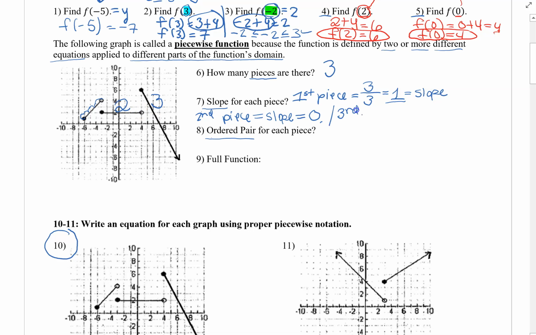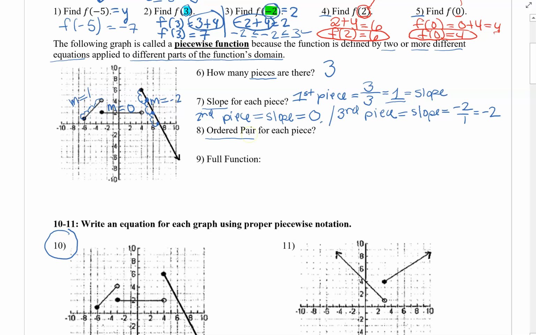And then for the third piece, again, we're going to do rise over run. So I'm just going to try to find another obvious point. It looks like this one's going right on the corner, and then same there and same there. So based on these points, it looks like it's going down 2 and over 1 each time. Down 2 and over 1. So I'm going to say that the slope is equal to -2 over 1, or just simplified, -2.